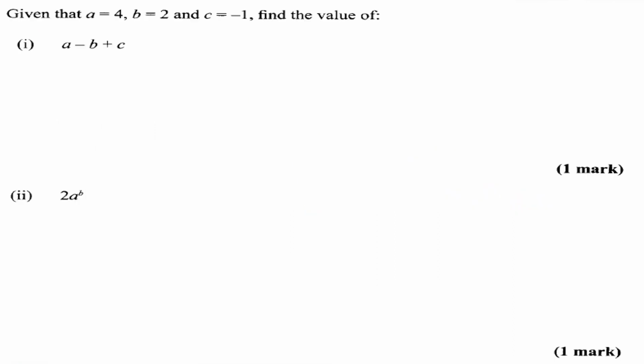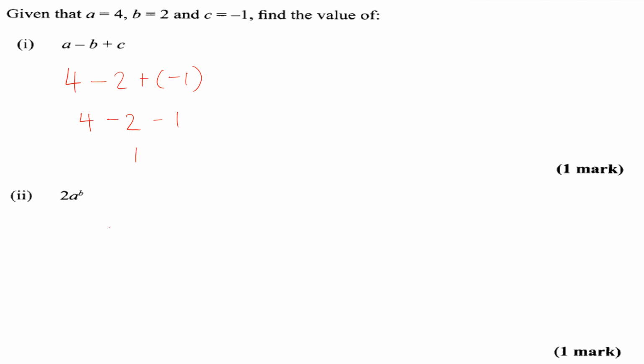In this first question, we have A is equal to 4, B is equal to 2, and C is equal to -1. So let's substitute. Substitute just simply means that we are going to replace. So A is 4, B is 2, and then C is -1. We need to be careful when substituting that -1. So let's rewrite it first as 4 minus 2, and then plus -1, which is the same thing as minus 1. So it's simply 4 minus 2 minus 1, which is equal to 1.